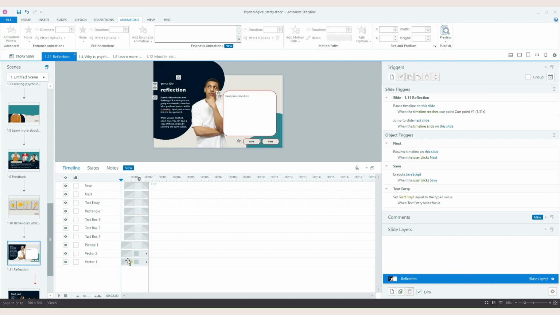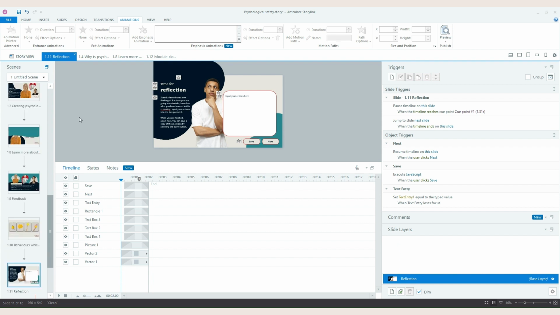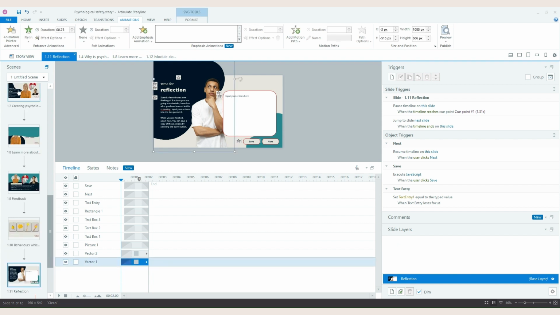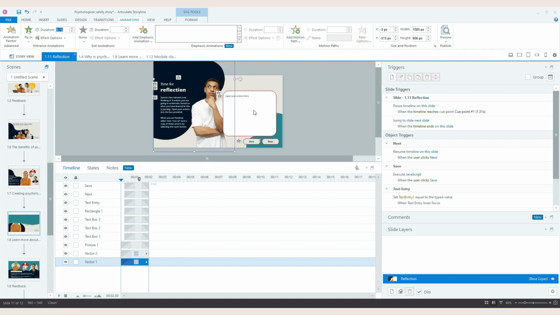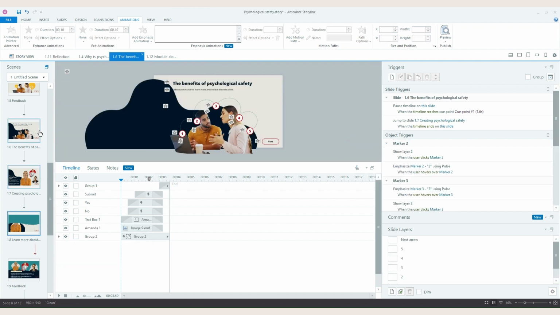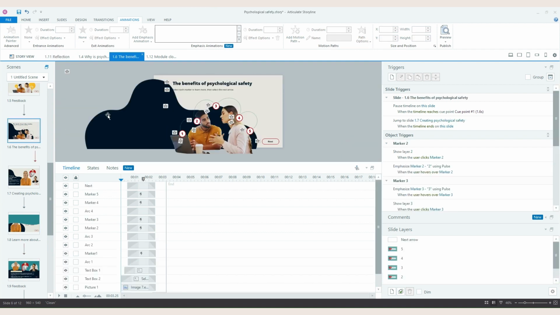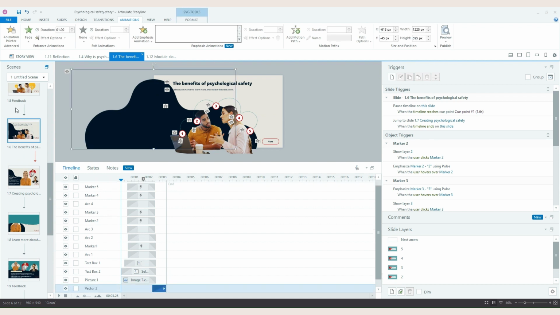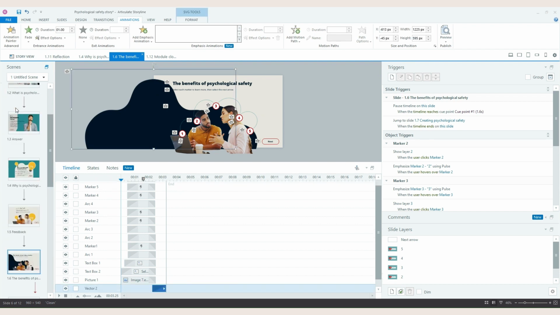You can see where I've used these large shapes again. And it's okay to repeat things as well. I think with this, it's finding a focal point. It's the thing that you want to be leading the slide. So for me, it's these blobs. Obviously, I use a few kind of color wipes and things here and there as well. But for the most part, the things that are animating are these blobs. So that also creates a kind of sense of continuity.